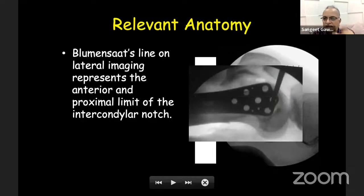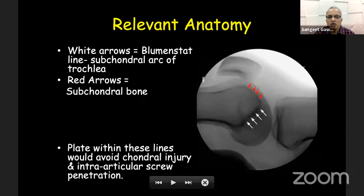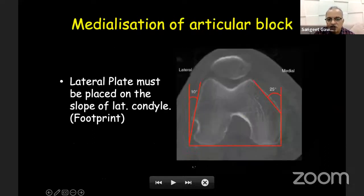So your plate has to be in that zone, or your nail has to be again in that zone, so that your locking screws or lag screws, whatever you have used, will not come in the way. Now, the white arrows represent the subchondral arc of the trochlea. The red arrows represent the intercondylar notch, and that should be the position of your plate. So a plate within the lines would avoid chondral injuries and intra-articular screw penetration in the notch as well.